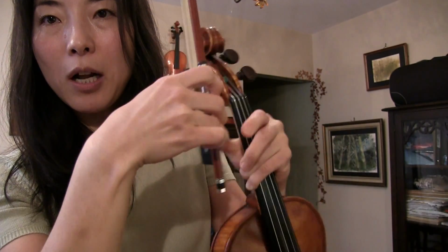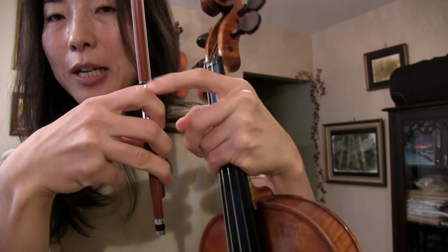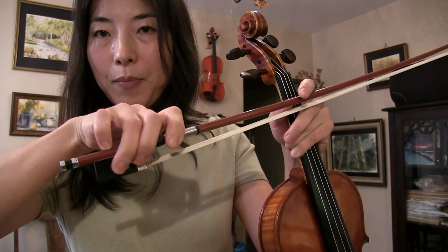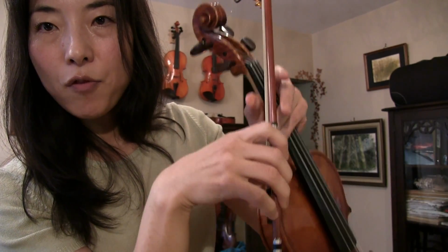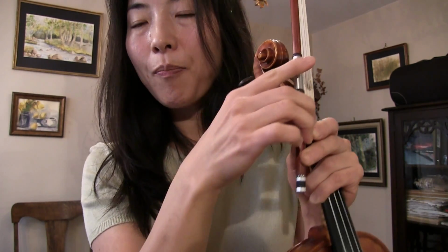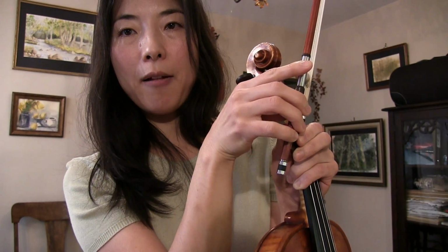So wrap it really, really well all the way to the joint here, and then pinky at the tip like that. A common mistake that I see a lot of beginner players make is to take the index finger way out. So you want the index finger to be really wrapped around the stick well, but often a lot of beginner players tend to just keep the index finger straight or not wrapping the stick enough, but rather overpowering with the pinky like that. Pinky is a weak finger, you don't want to do this, and not only are you going to hurt yourself, but you're not going to have proper control over your bow, which has a direct link to the nice tone. That's number 1.